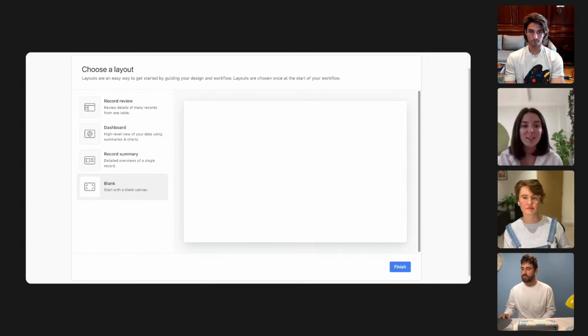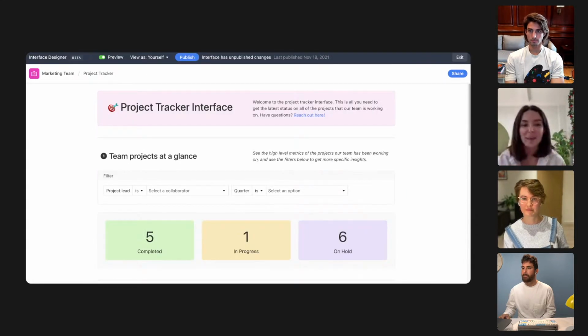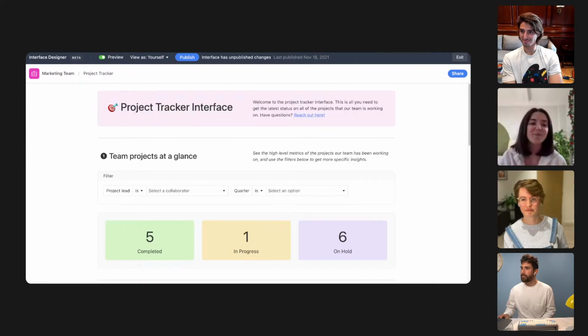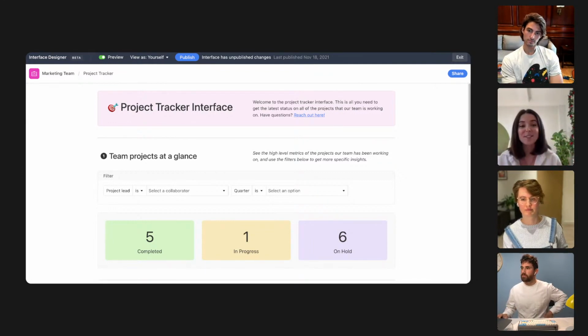But those questions continue once you actually get onto the canvas. And I think I have a page that we can go to, called the project tracker. Once you're actually in the canvas, you've got so many different possibilities of how to lay out your elements. And again, because there are just so many options here, it's really helpful to return to those questions. Who is this person? What are they trying to do?